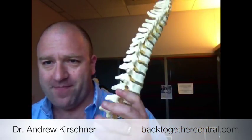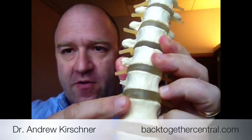And before we get to the basics of disc replacement surgery, I should tell you a little bit about discs themselves. Now, here's your spine. Take a look. Looks pretty complicated. But if you look, each one of these white sections here are vertebrae. And in between them, there are these gelatinous, fluid-filled objects, which are the intervertebral discs. Now, as you age, from the time that you're very young, the discs are actually pretty fluid-filled and more like water balloons. As you get older, the discs become thicker and more pliable, almost like silly putty. So they do change as you age.